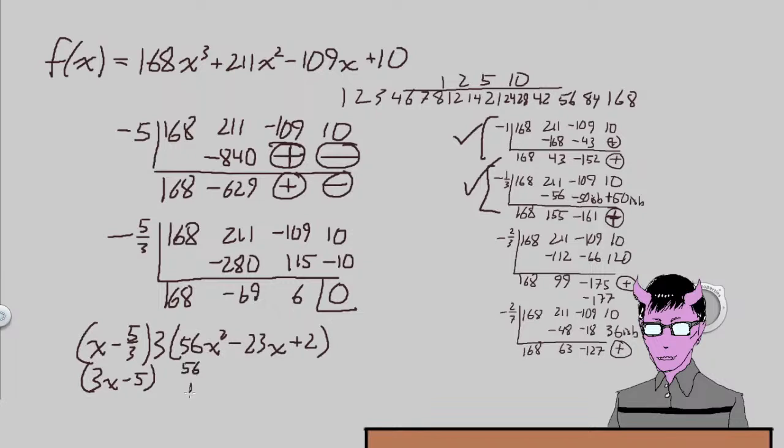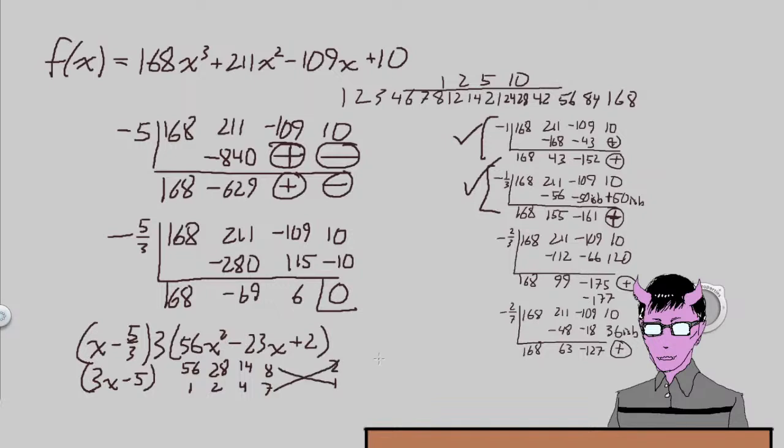And then here, I'm not going to cheat any farther. Factors of this one are 56 and 1. 2 and 28. No more 3s, I think. This is a 5 times an 8. No, I'm sorry, 8 times a 7. Yeah, 8 times a 7. Next one is, therefore, 4 times 14. 7 is the next one. 7 times 8. And that's it. Those are all the factors of 56. Factors of 2, that's simple. 1 and 2. How do we generate a negative 23? They both have the same signs and they're both negatives.